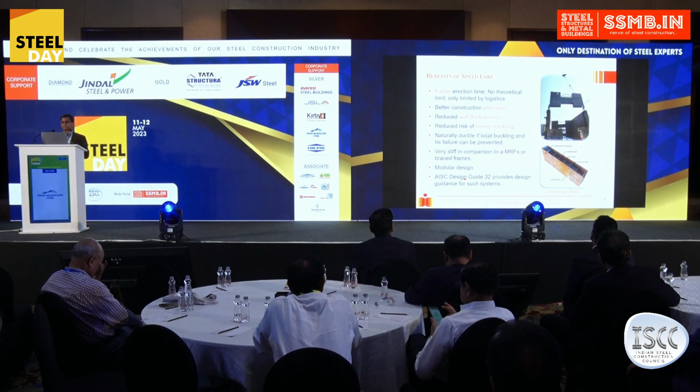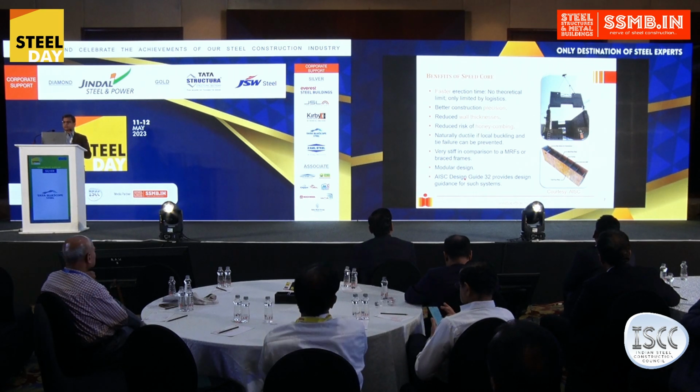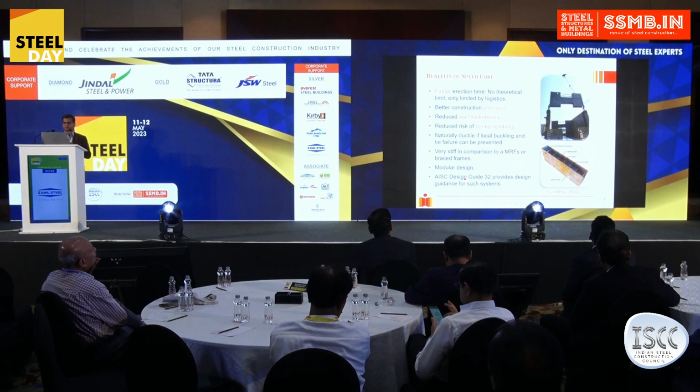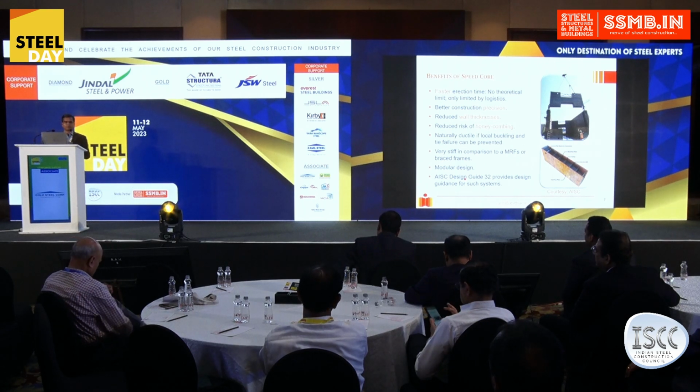Precision is better in comparison to regular RC. So wall surfaces are very clean, flat surfaces you will get. Reduced wall thickness, because you are using much more steel, wall thickness can be reduced. Concrete quality improves because we are going to avoid honeycombing, we are going to go with self-compacting concrete, and there are not so many reinforcement bars inside. So self-compacting concrete, we can pour it from much higher levels, and still maintain very good quality concreting without any vibration requirement.